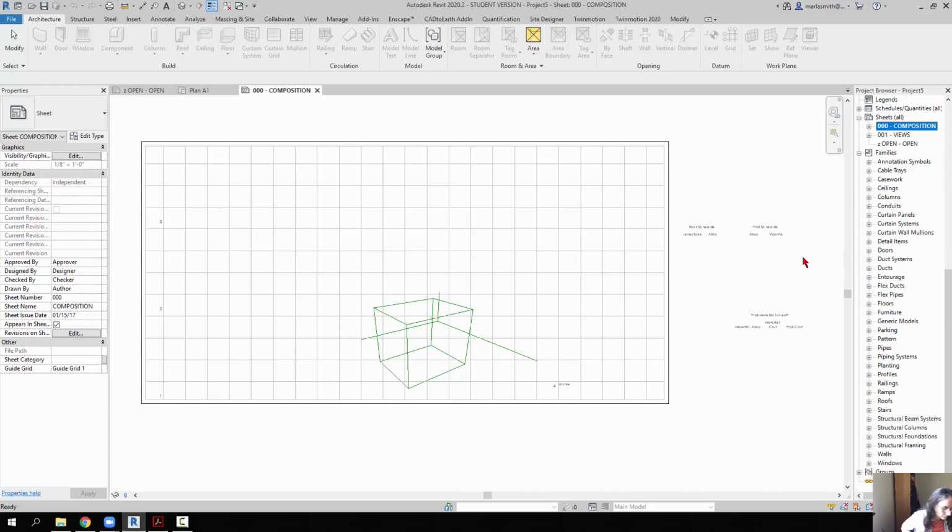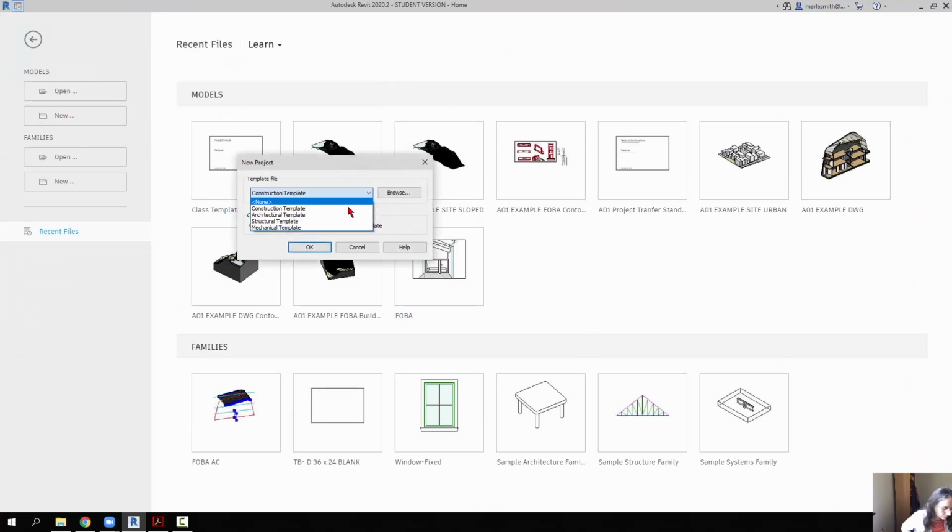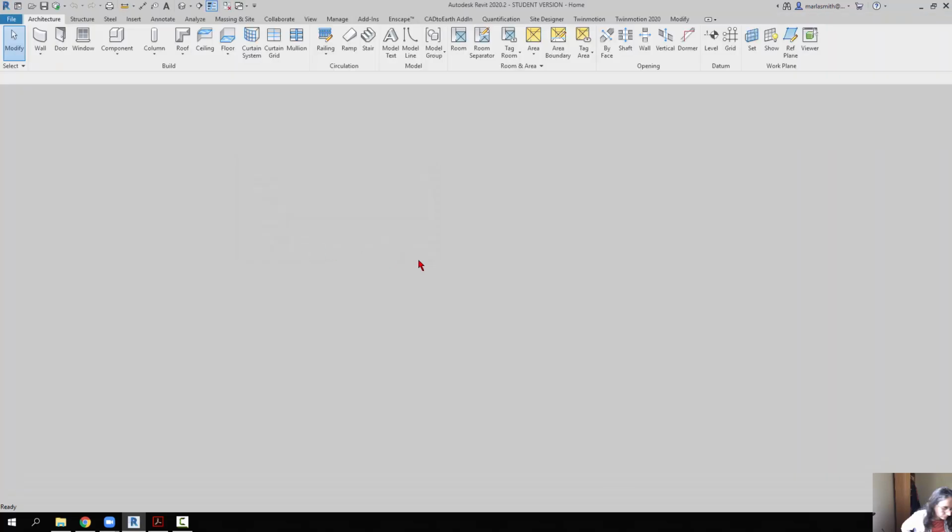So there's a whole bunch of things. And in a minute we're going to add a few more, but there's several things that I set up in here for you guys just to make things a little bit easier so we wouldn't have to remake everything using Revit's out-of-the-box template. So I'm going to close this and go to New, and I'm going to start Revit's out-of-the-box architectural template. So I just went to New, and in the pull-down I can pick Architectural Template and click OK.